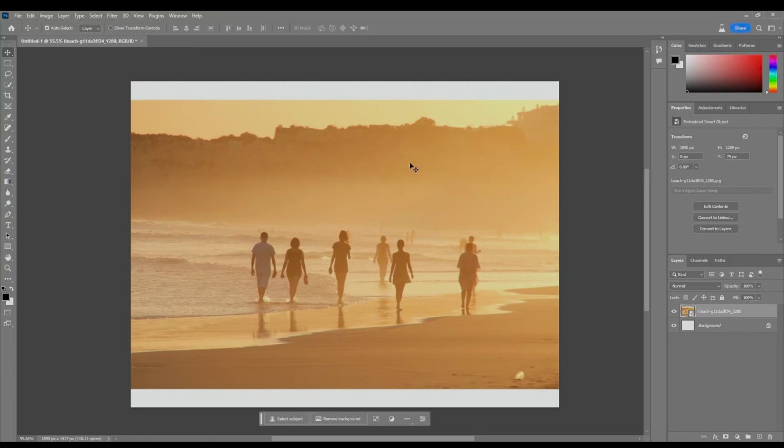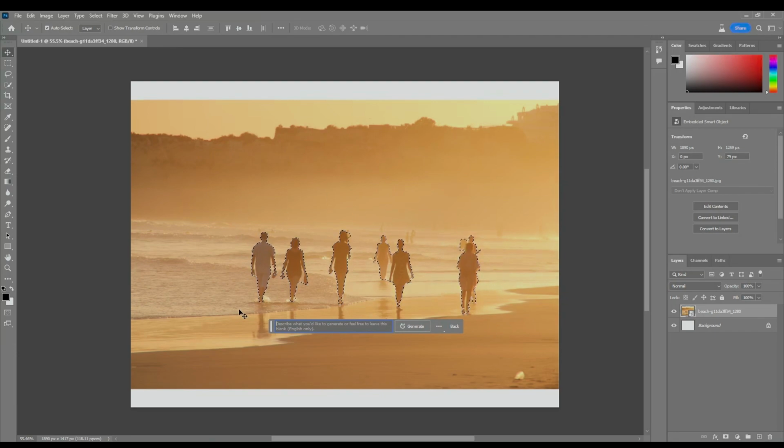Okay, so we have an image right here. What can we use generative AI to do? Let's say we've just uploaded this image within Photoshop. You can let Photoshop try to understand which one is my subject, and let's test this out to see if it's able to remove the people.